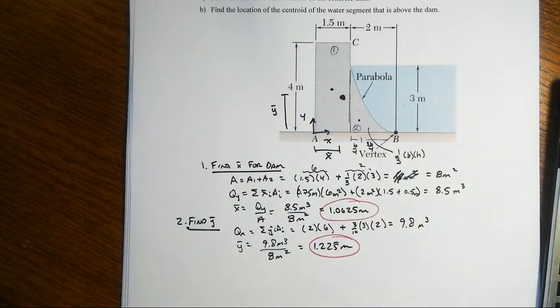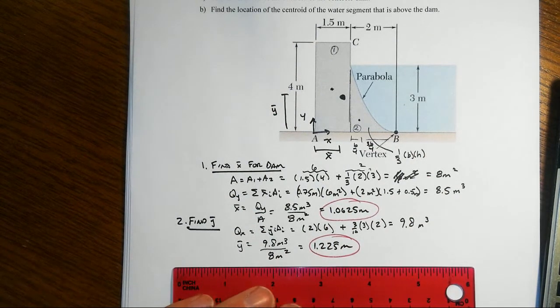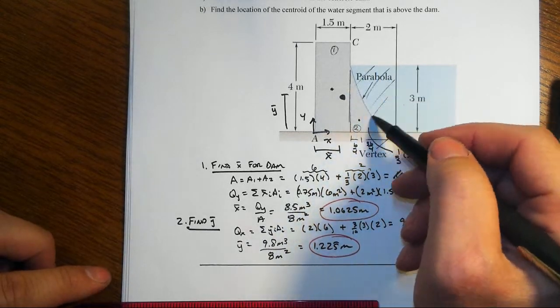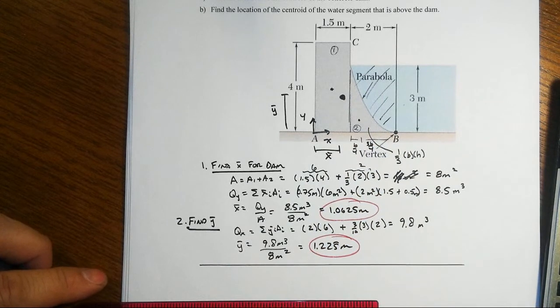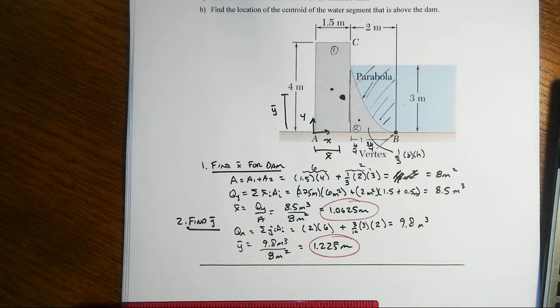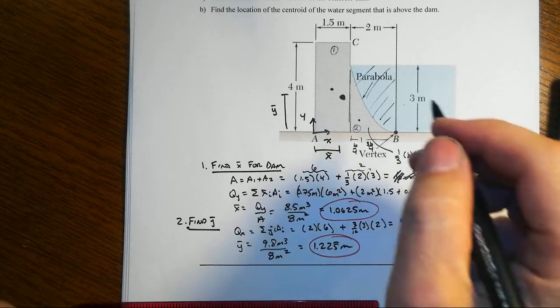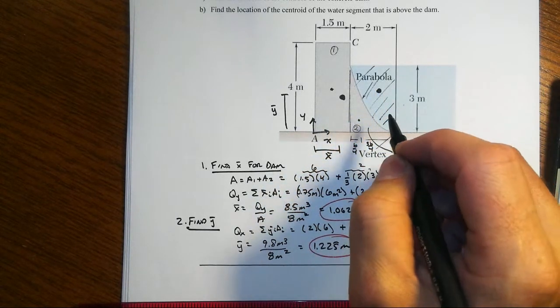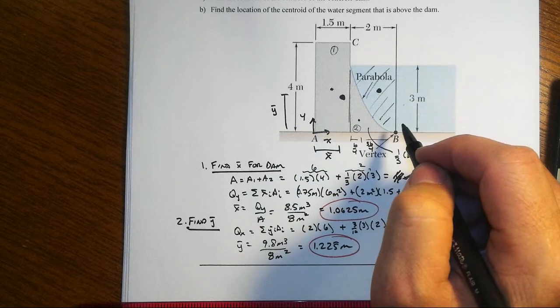Now, what the heck do we do about this parabola? Punt? Look it up? Cheat again? Well, alright, let's not cheat, but let's be a little clever. Now, the portion we're talking about is just that area, right above the dam. Later on in the fluid statics portion you're going to find out why we care about that. But we're looking for that little location right there.